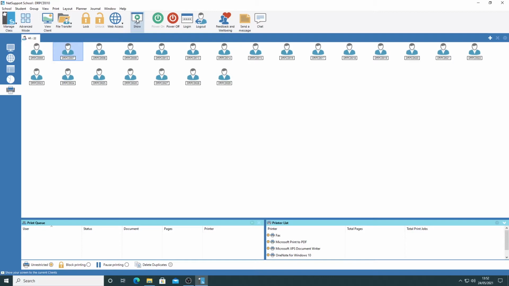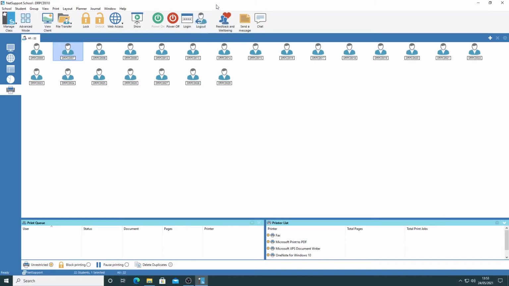In terms of power management in the classroom, if it's first thing in the morning, we can use the console to power on all of the devices in the room or set up within your class. Alternatively, end of the day or at lunchtime or whenever, if you wanted to, you can also power off those machines as well. And if you want to, you can log a variety of different students' workstations in as well. You can also equally log them out.